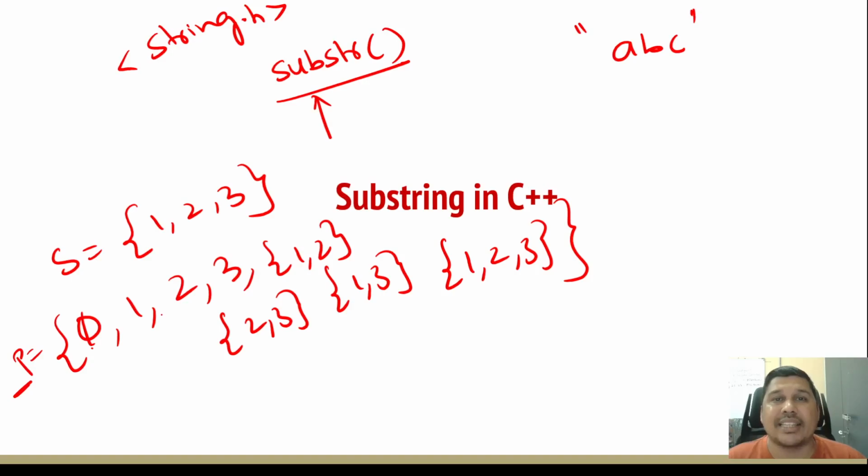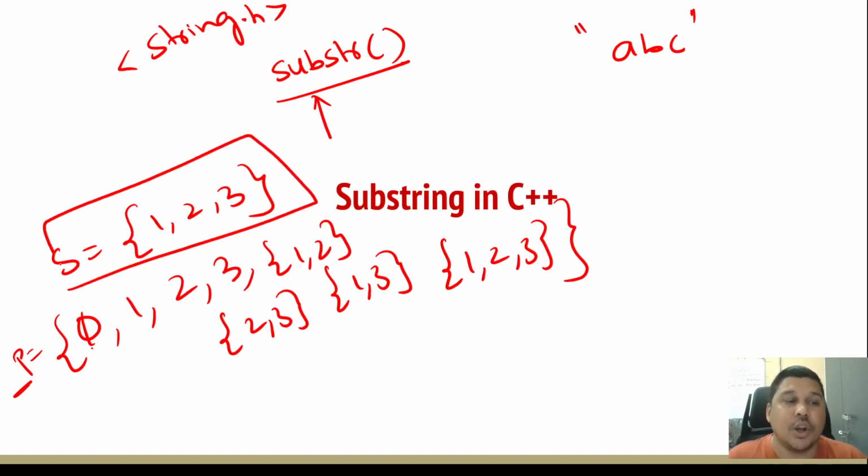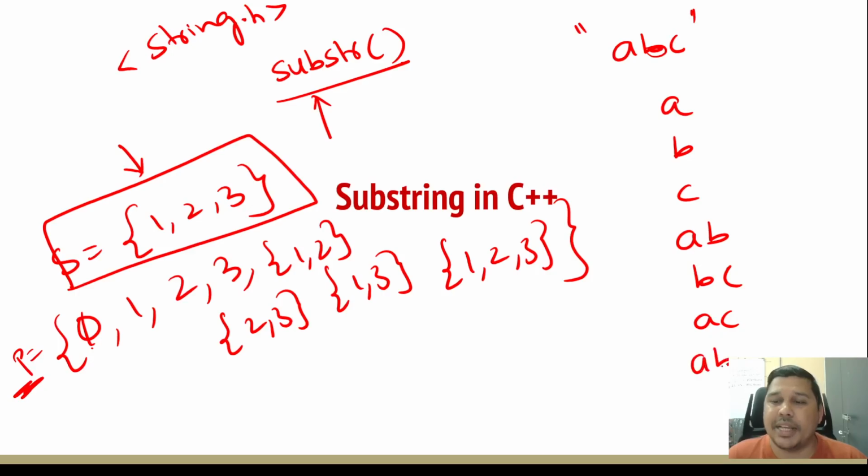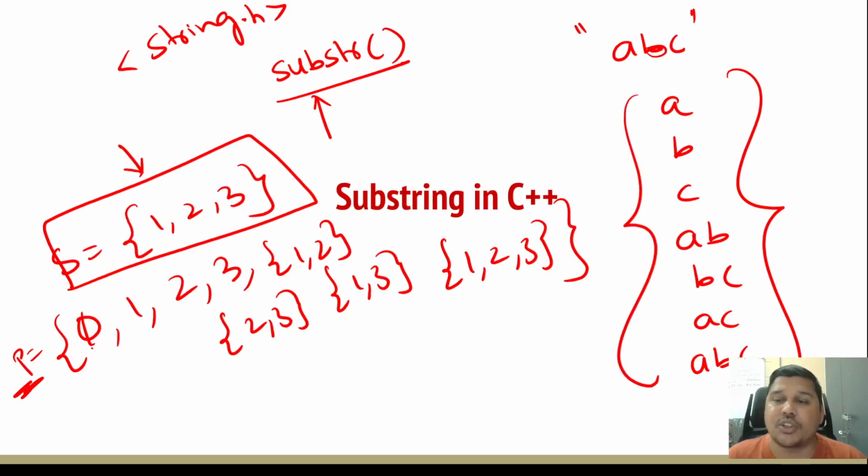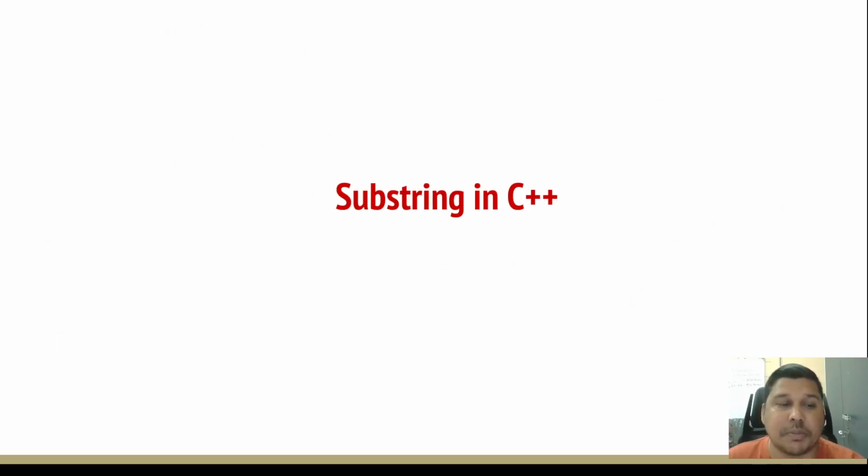So when someone asks you what the subsets are, the definition of a power set is the combination of all possible subsets of a given set. Same way, when I have a string ABC, what are the possible subsets of this string? Only A, only B, only C, AB, BC, AC, then ABC. I want to print all of these subsets. So there are a lot of placement level questions which are based on this logic. Let us try to explore these things in C++.